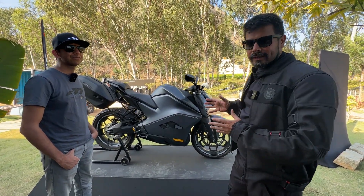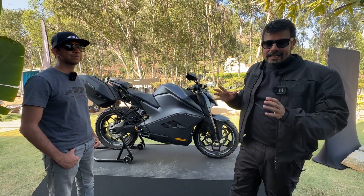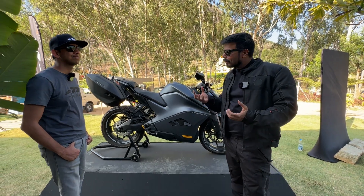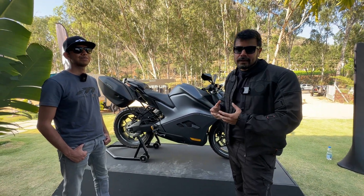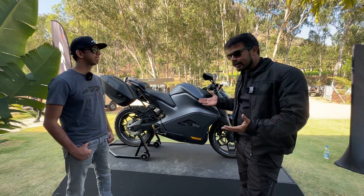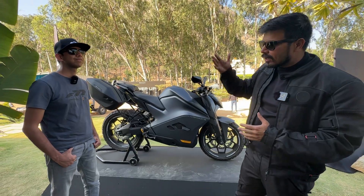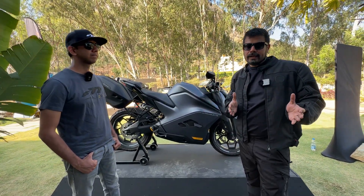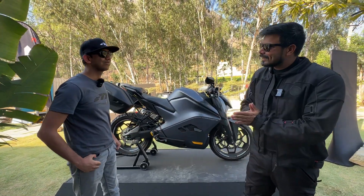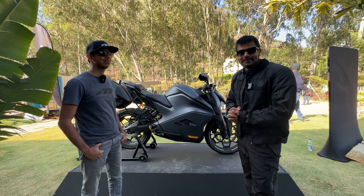There's a lot to talk about with this motorcycle, but to wrap up: this electric motorcycle has the longest range, is the most powerful, is probably the best looking, and it's Indian. It's an Indian motorcycle, and that fills my chest with a lot of pride. Today being Republic Day, I feel very proud that an Indian startup built this motorcycle with a global outlook - starting from scratch thinking globally, not just from India's perspective. They've done a stellar job. All the very best, make us proud, and I really hope that Ultraviolet becomes a name to be reckoned with worldwide. Thank you.